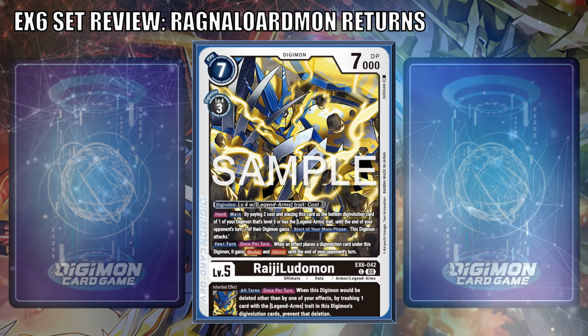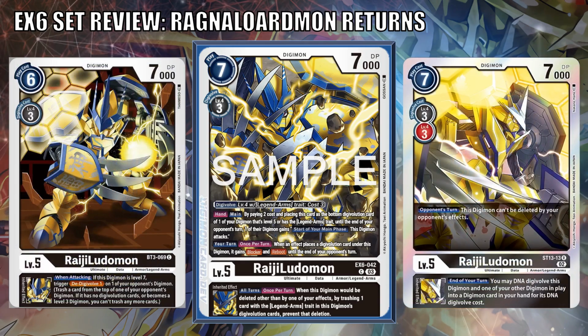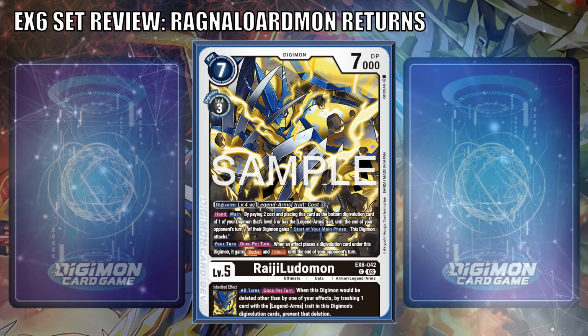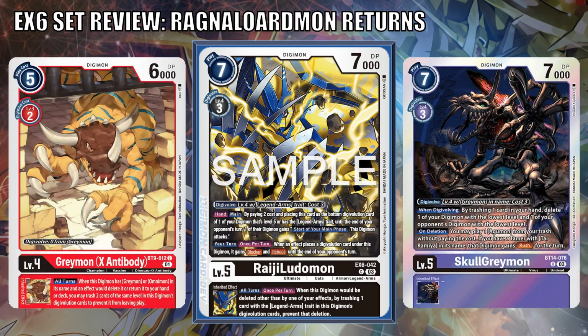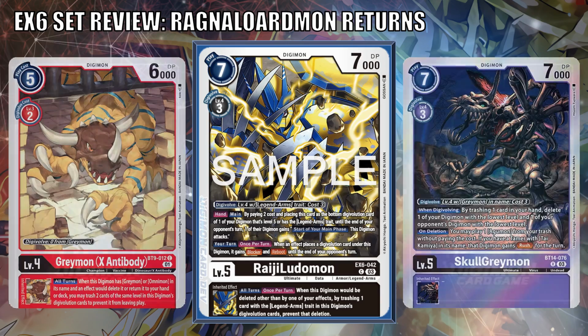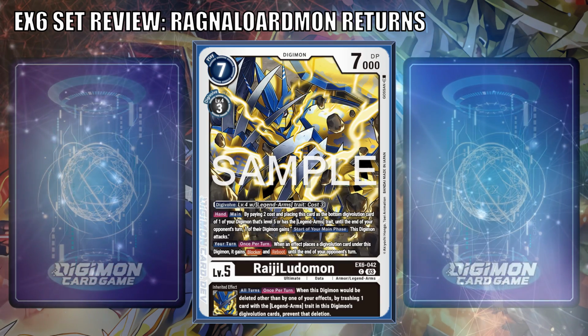Raijiludomon, when tucked, forces one of your opponent's Digimon to attack. I actually love this aspect considering this Digimon could gain blocker and reboot until the end of your opponent's turn. The inheritable for this Digimon is perfect in that it provides the protection you need for your stack by deletion based effects. It's a good thing that Bandai is specifying your opponent's effects, because Greymon X is still a hilarious interaction with Skull Greymons. By trashing 1 card with the Legend Arms traits, once per turn you can prevent its deletion by battle or card effect.